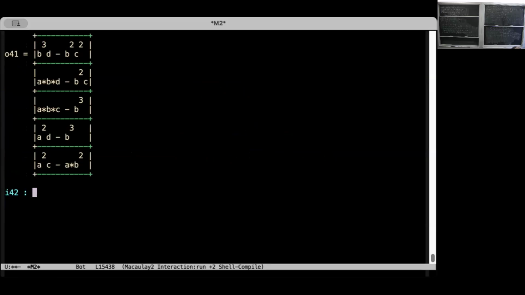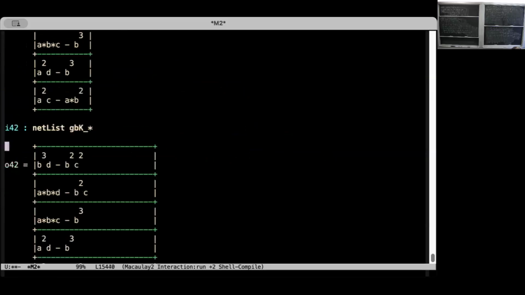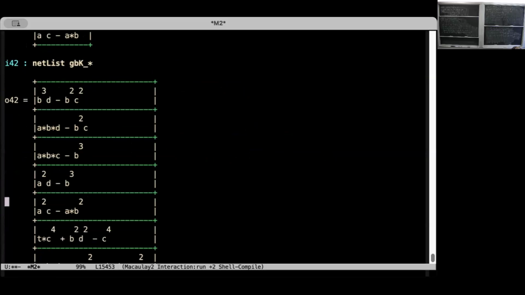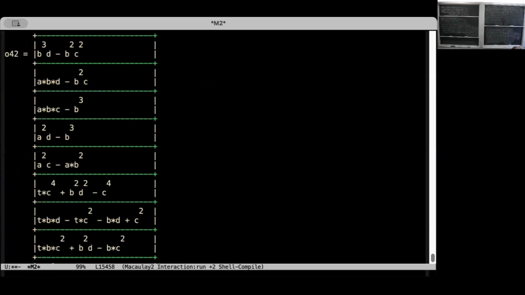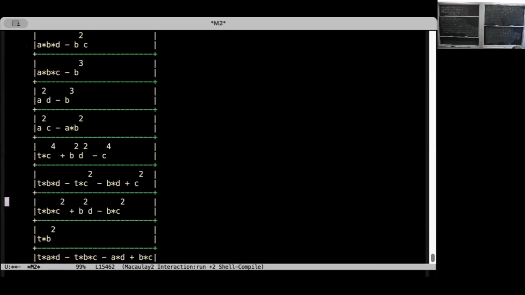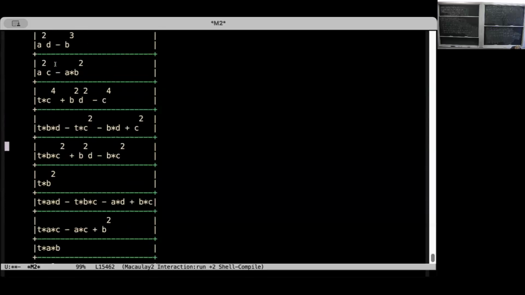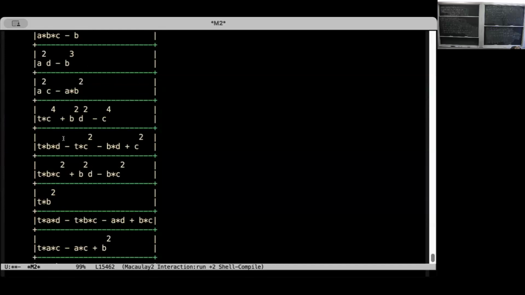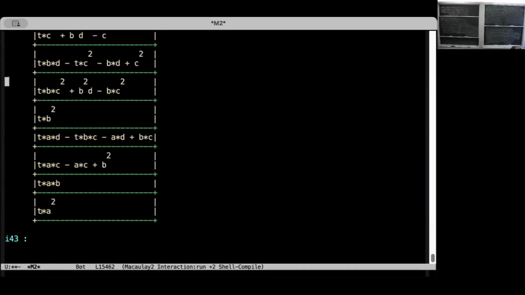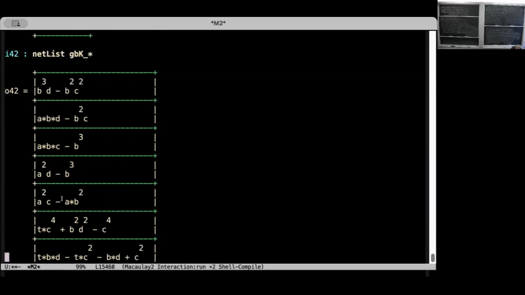If we look at the Gröbner basis, I take GBK underscore star, and this is my favorite way of looking at these things. Because it's an elimination order, those 4 don't involve T, and this one doesn't involve it. But if they involve it, it has to be in the lead term. So TC fourth has a T in it. I don't want those. When I intersect with K of the other variables, all of those guys go away. They all have T's in them. And then I'm just left with these other polynomials, and that's the intersection.